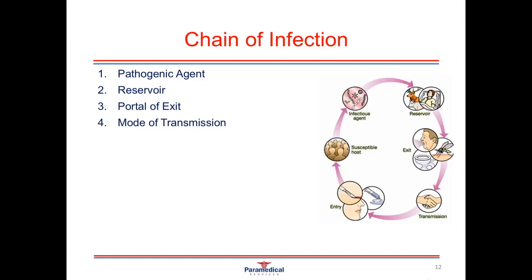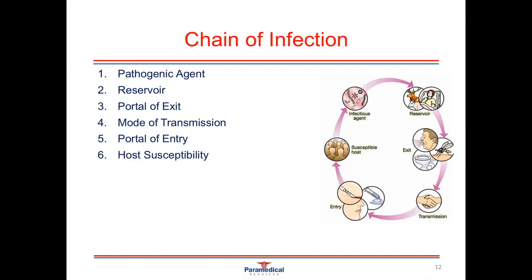There needs to be an environment conducive for the mode of transmission. So this can be either through direct, indirect contact, or through droplet transmission. Then there needs to be a portal of entry into the new organism. An infectious agent can enter into the new organism via things like the respiratory tract, intestinal tract, through sexual contact, open wounds, and mucous membranes such as the eye or mouth.